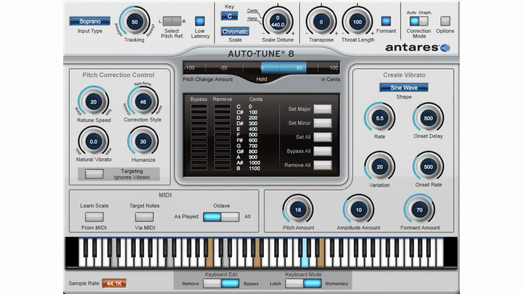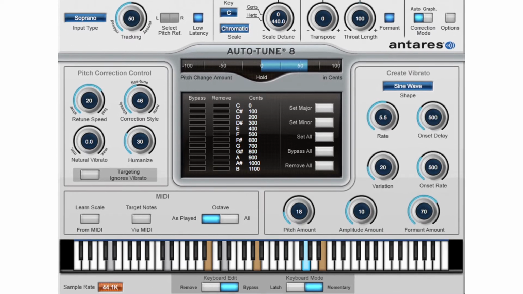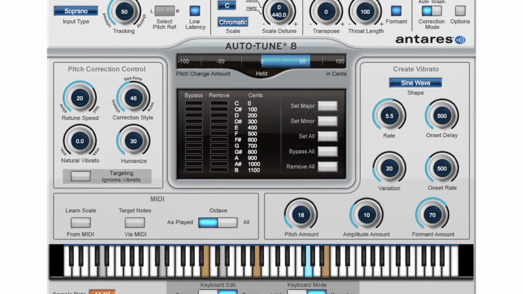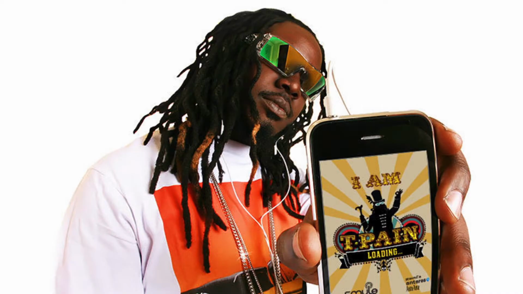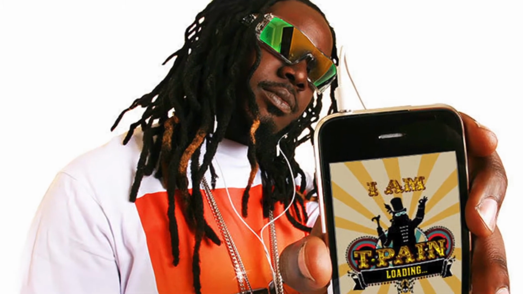Plugin number 1. Autotune is an absolute must if you produce vocals for pop, R&B, or hip-hop. Although it's been used as an effect, Autotune is great for fixing slight problems that arise with vocals and pitch. Keyword, slight. In other words, it doesn't magically make you a great vocalist, but it is an effective answer for tweaking problematic notes here and there.